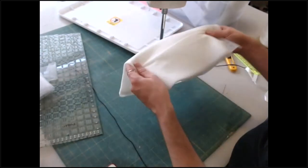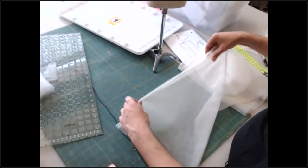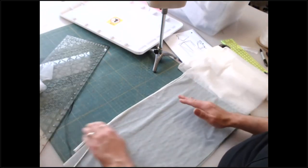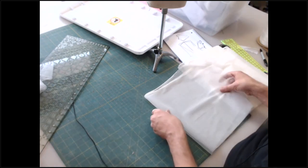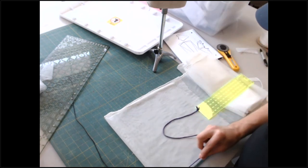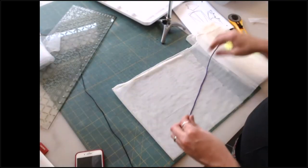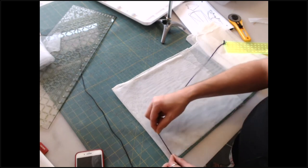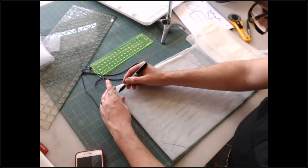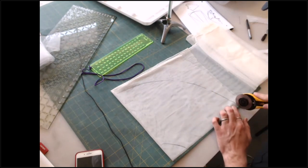So if this is my bolt of fabric, I'm going to run it off the bolt. And if you are cutting half circles, you're going to cut them the long way. So if I was cutting a half circle, I'm going to fold it back like that. I'm going to figure out how long it is to my hem, and we're imagining I'm using this gizmo. I'm going to figure out how long it is to my waist and how long it is to my hem, and then I'm going to draw on my waist and I'm going to draw on my hem. So we're cutting full half circles.